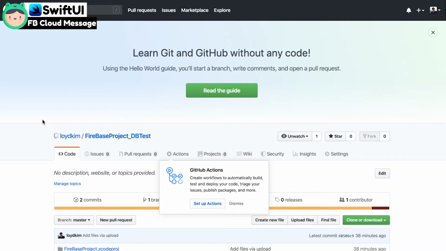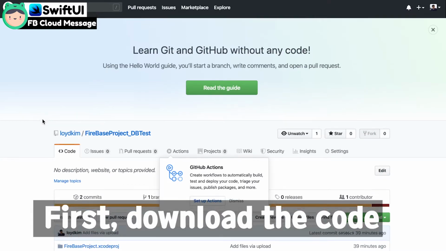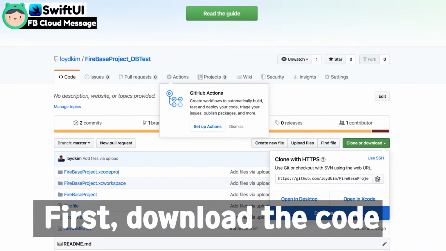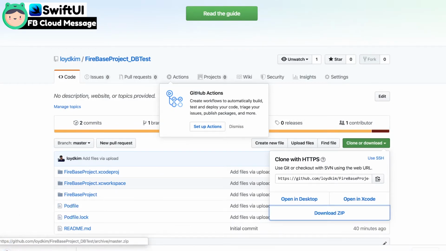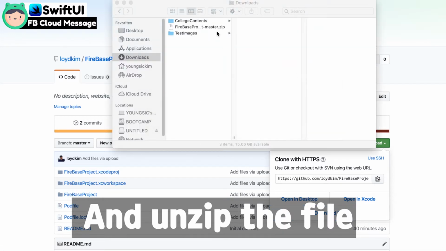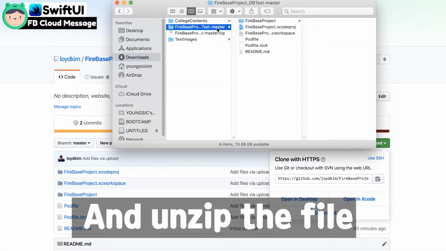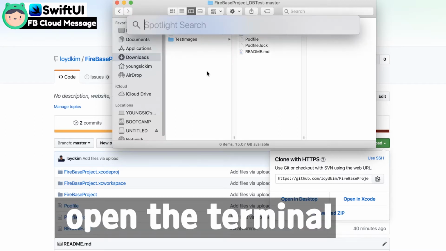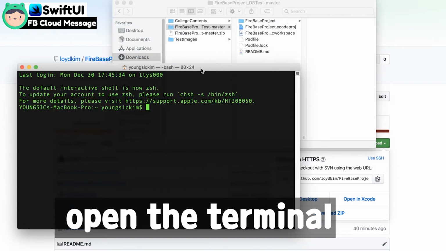First of all, you have to download this code from GitHub. Click this one, download the zip, open the Finder and unzip the file. And one more thing, open the terminal, you have to install pod.